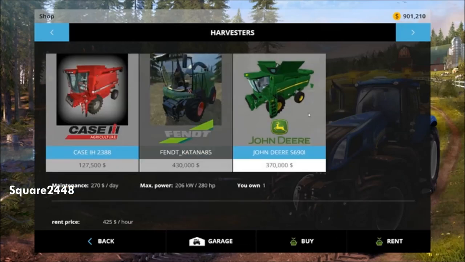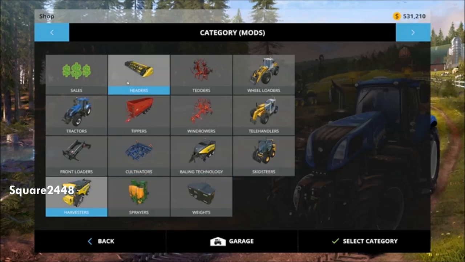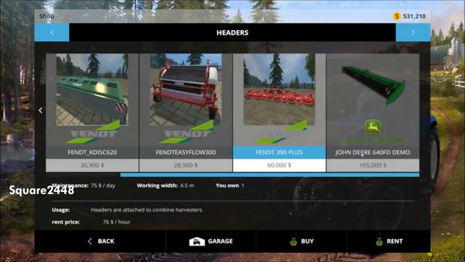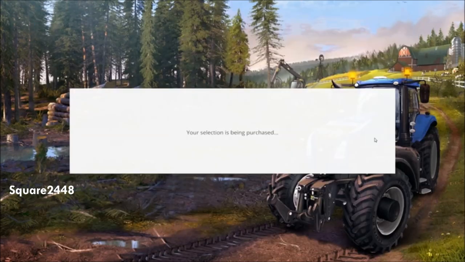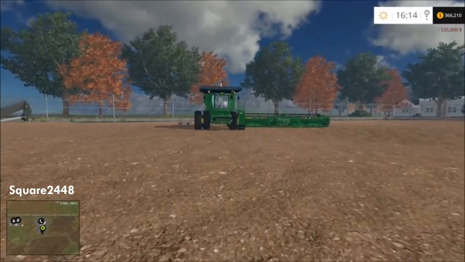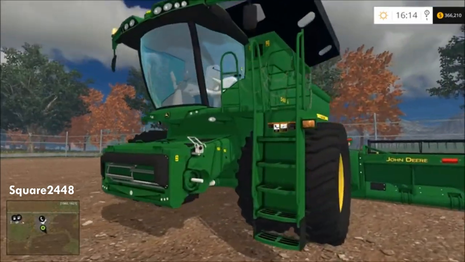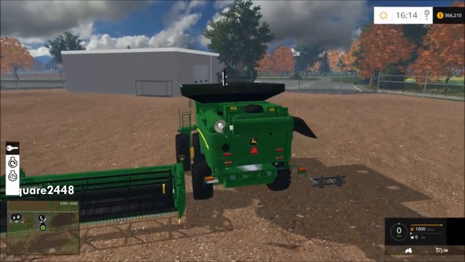So it's the John Deere S690i, $370,000. Let's purchase that, and we need the header, $165,000. So this is a pretty expensive combine, but it is well worth it. It will make us a lot of money and will be efficient.